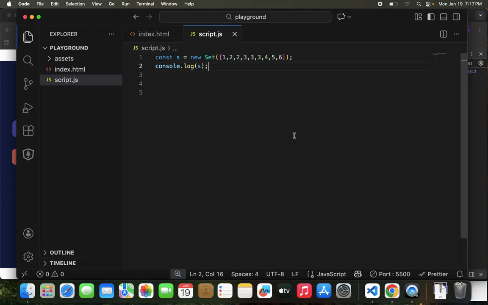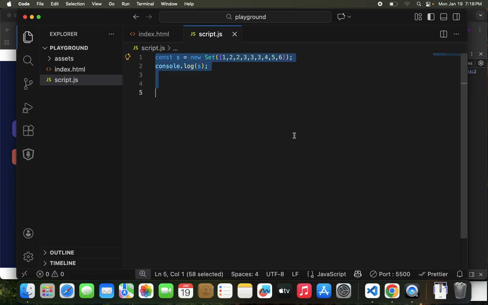Maps came to address the limitations of JavaScript objects, in the sense that maps allow us to manage data efficiently compared to objects. In an object, our key can either be a string or a symbol. In maps, our key can be any data type. You see that is more robust than objects.